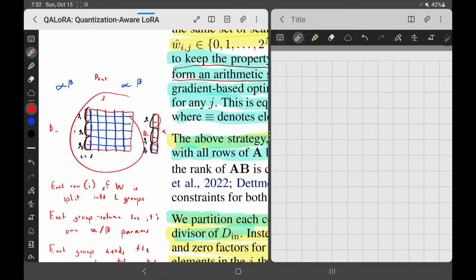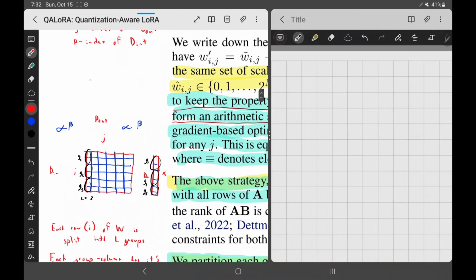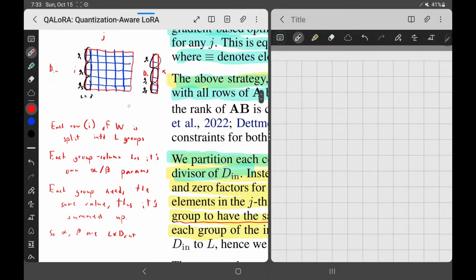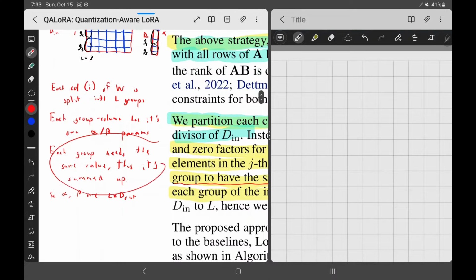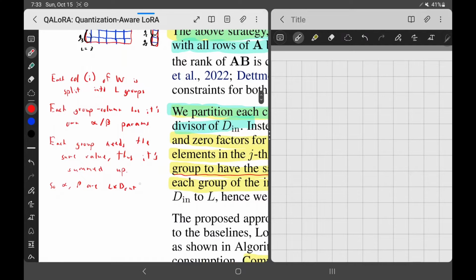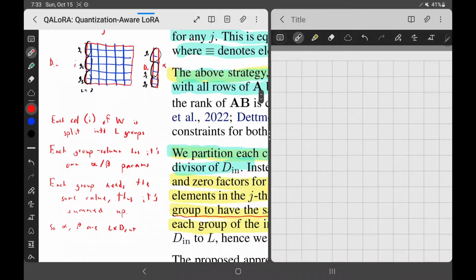Now let's go to the other extreme. If we had an alpha and beta for the entire matrix, then we have the worst case, the worst quantization we can have, where we have one alpha and beta which shift and scale and do the unquantization. And that's why we quantize it J times, and they get even more specific and say, what if we quantize it not just J times, but L times, L for each J. Each row of W is split into L groups. Each group has its own alpha and beta parameters. So basically, we have alphas and betas of shape L by D out.